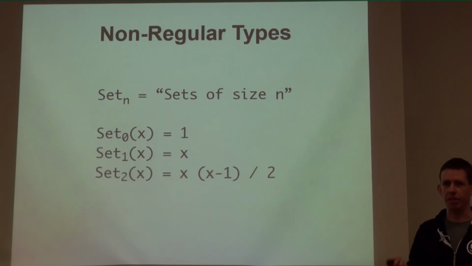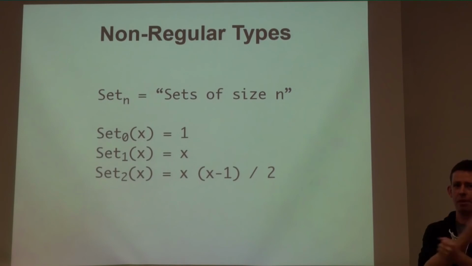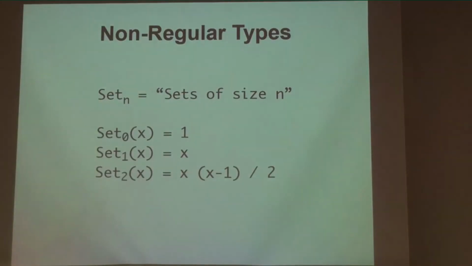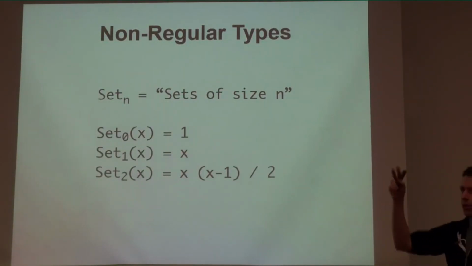But then we know that the ordering doesn't matter, so we want 1 and 2 to be the same as 2 and 1. And the way we deal with it is saying, well, we're overcounting. Right? So if we just say, think of all the things we can put in the first slot in the set, and then all the things that can go in the second slot, as long as they're not the same as the first one, we end up double counting, because we try and put 1 in the first slot and 2 in the second, and later on we try and put 2 in the first slot and 1 in the second slot. So everything is counted twice. So we divide by 2.